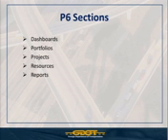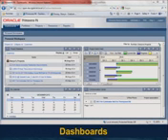So this is just an example of what you would expect to see when you log in. The first thing you'll see when you log in is what we call a dashboard. Each of those little windows in the dashboard we call portlets. Basically, they can be configured to display information about whatever projects you're interested in seeing. And you'll see across the top of the screen a series of different tabs: the dashboards, portfolios, projects, resources, and reports. So those are each of those 5 sections that we were talking about.